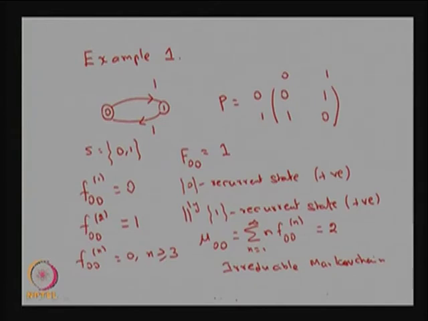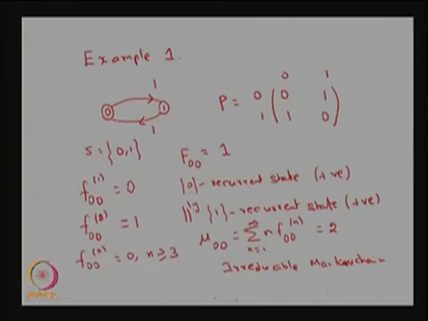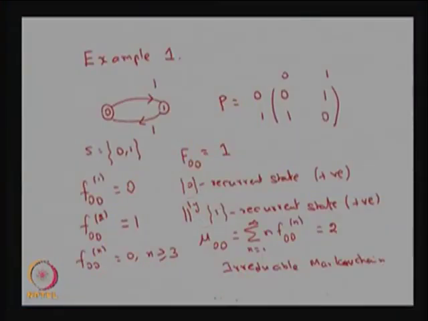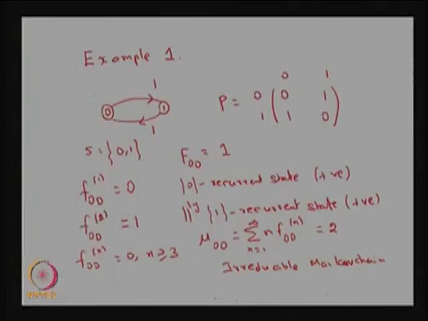We can find out the periodicity of these states also. You can find out the periodicity for the state 0 by evaluating d 0, that is nothing but the greatest common divisor of all possible steps in which the system comes back to the same state. If you see the state transition diagram, if the system starts from the state 0, it comes back to the same state in either 2 steps or 4 steps or 6 steps and so on. You should remember that when you are finding the periodicity, you are finding the number of steps to come back to the same state, not necessarily the first visit.